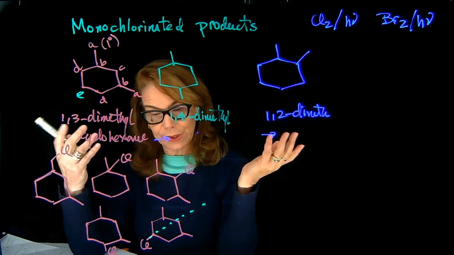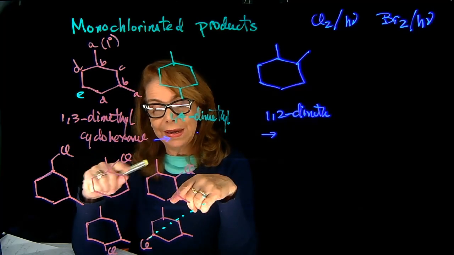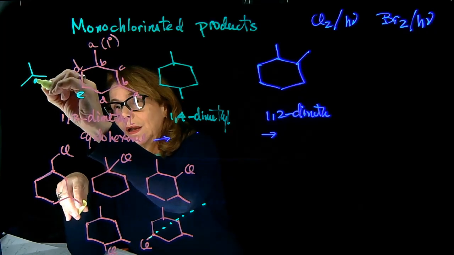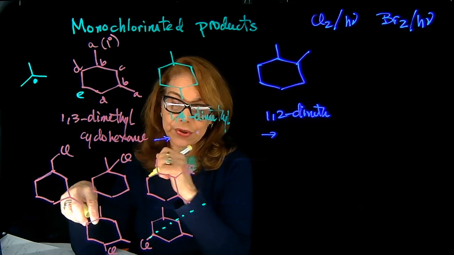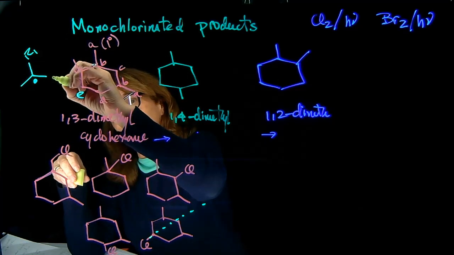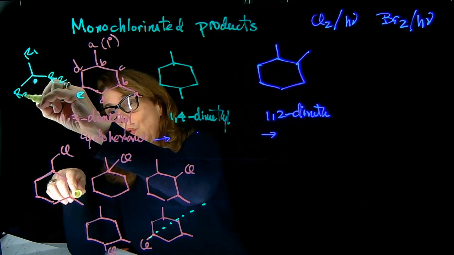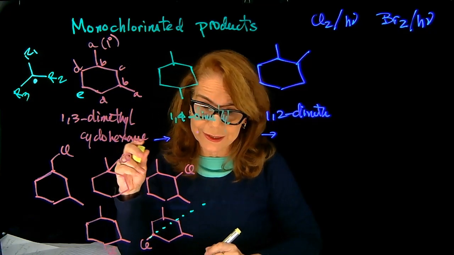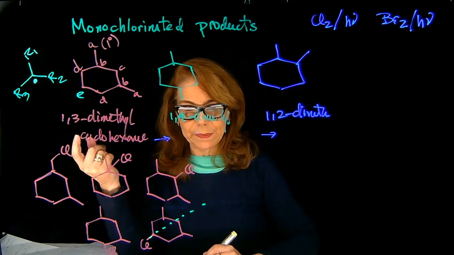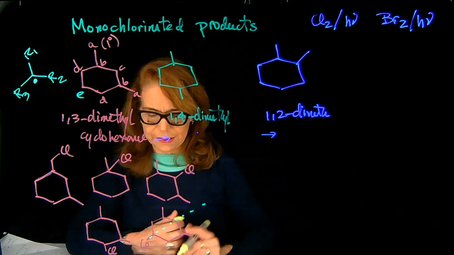What that means is here we're going to be checking if we're forming a chiral center in any of those. If this is the case, we need to remember that radicals have a trigonal planar structure. Therefore, if these 3 groups, let's say R1, R2, R3, are different, when you add the halide, you're going to form a chiral center. And because the attack can be from either side of the plane, you're going to make 2 enantiomers, so a racemic mix. So let's analyze this product.